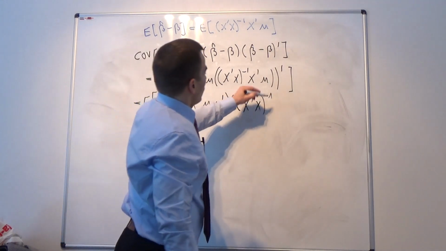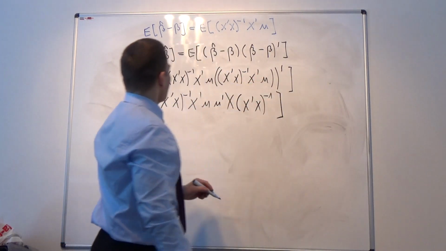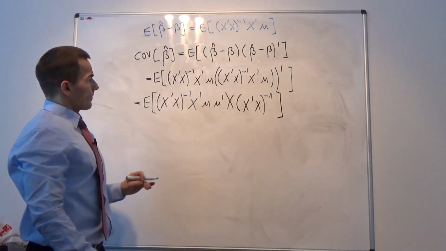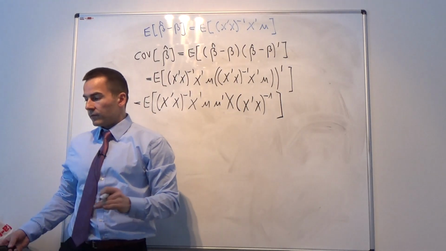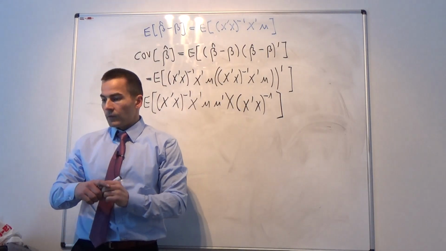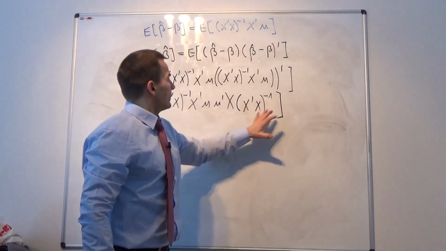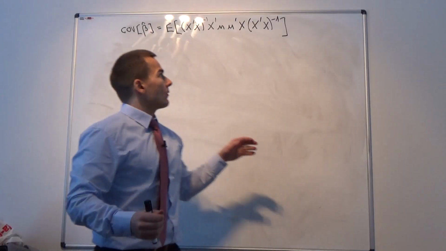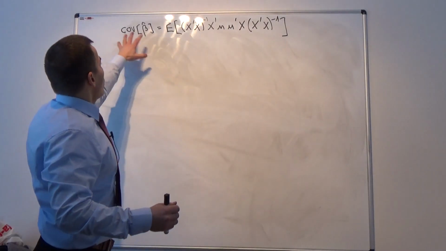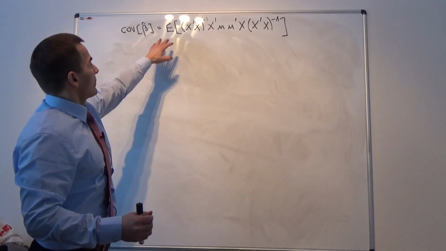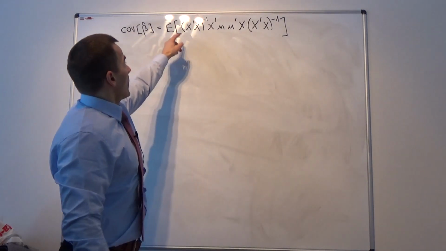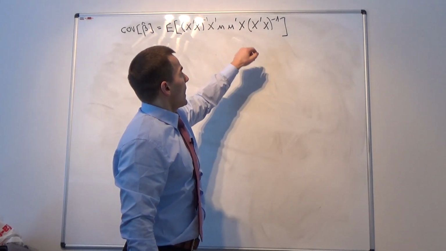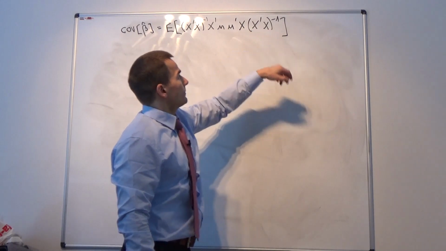So now we have done what we are supposed to do. We have this large expression here, and now we have to figure out what it is. But first, let's move this equation to the top. So now we have moved the equation up here, and the covariance of our beta hat is equal to the expectation of this term: X transposed X inverted, X transposed, times u u prime, times X transposed X inverted.